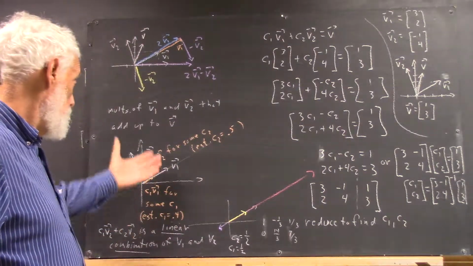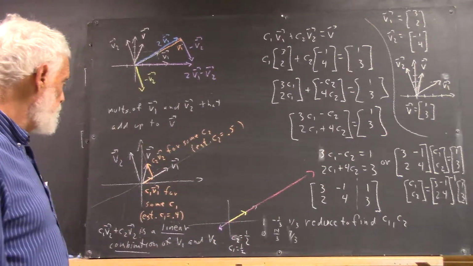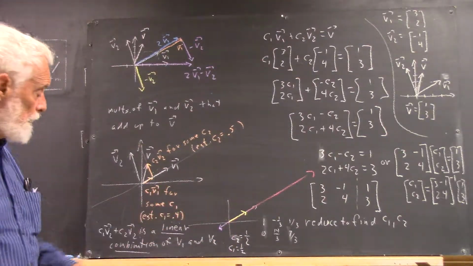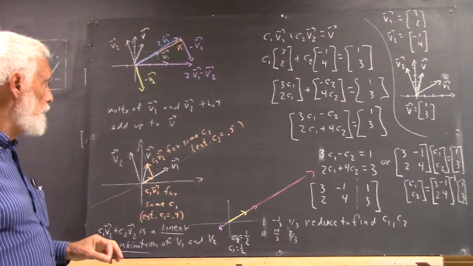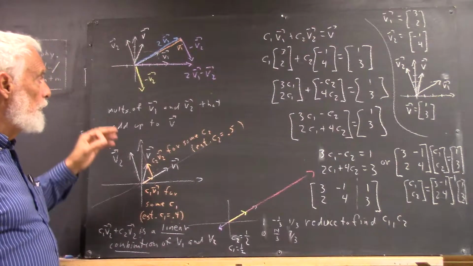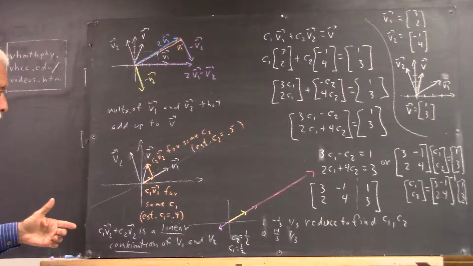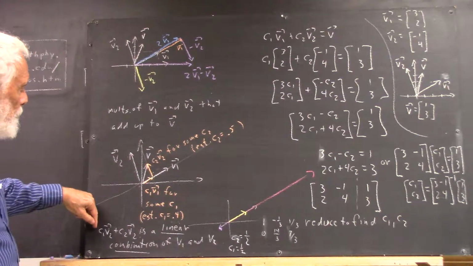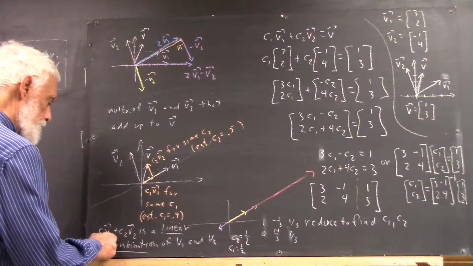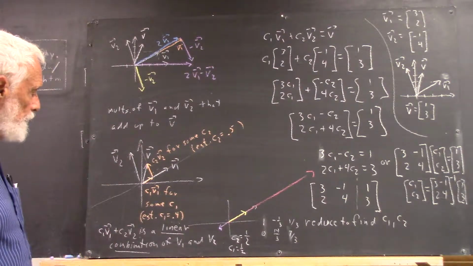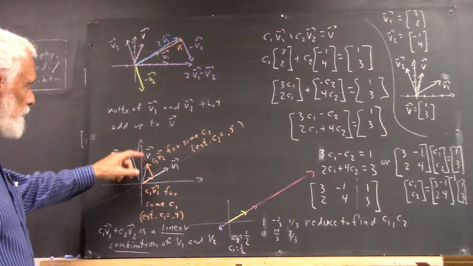Okay, so, well, okay, that's fine. That's a geometric picture, and that's not going to give us totally accurate results. Or if it does, it's just dumb luck. So let's see what the actual multiples would be. Because what we're now after is the multiple of V1, which when added to V2 gives us V. Okay, what does that mean? Well, the multiple of V1 is going to be C1 V1, and the multiple of V2 is going to be C2 V2. Okay, and that's what we put together to get V.